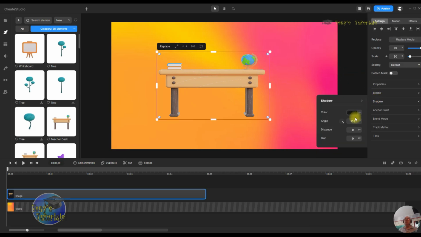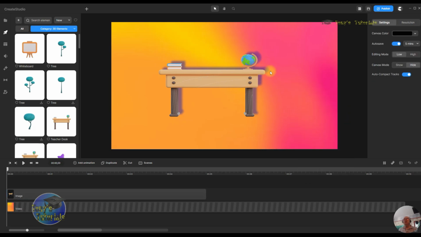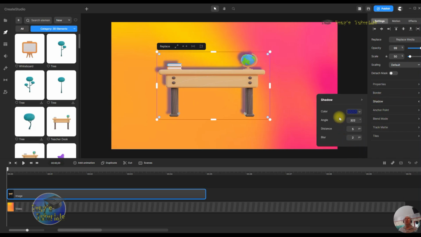The shadow, that's very useful if you've got a backdrop from light. You want a backdrop from the light. So you're going to do a distance of about 5, like that, and you need a blur of about 2, possibly, like that. And you can change the colour of the shadow. It's like a bluey colour. It's a night light coming through or something. You can do that, and you can change the angle according to what you want.